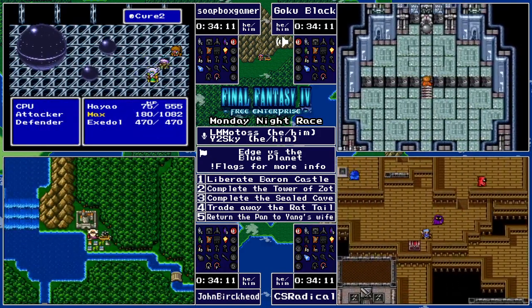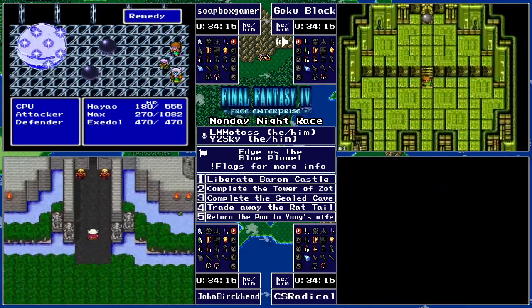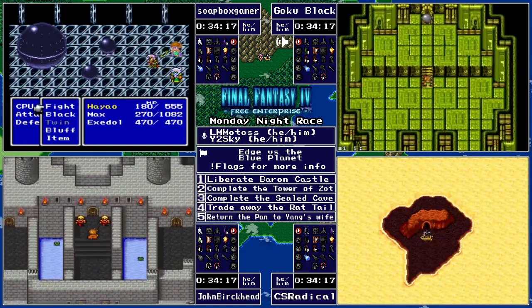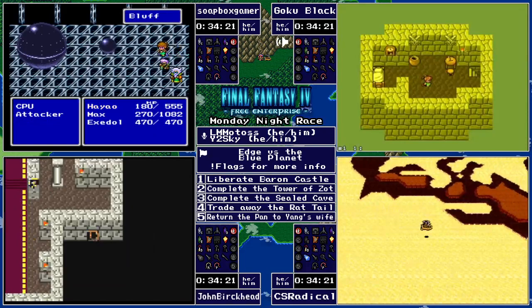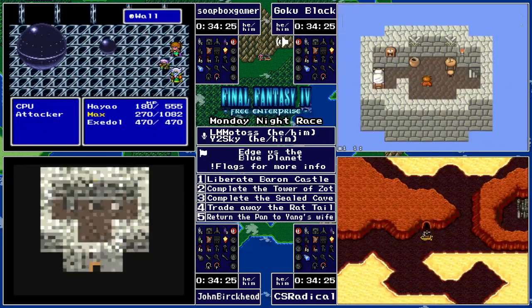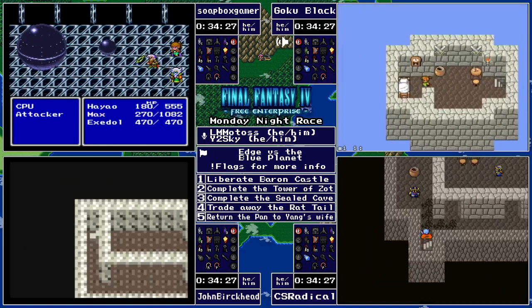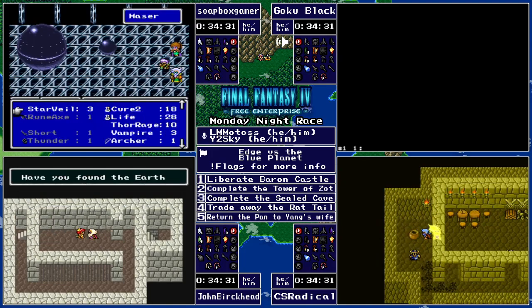Twin Harp check going to be a little bit less painful now for Goku since we've done Zot and now Rosa has Exit. Yeah, that is nice. A bonus could be one of the reasons. I mean, it is the objective as well, but it's a good play to have done that first before the Twin Harp for sure, for that reason.